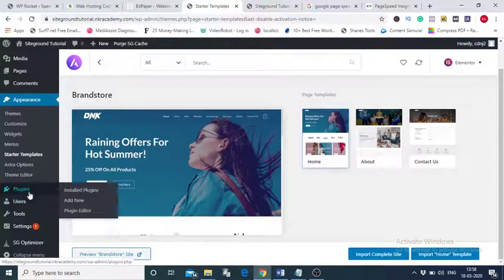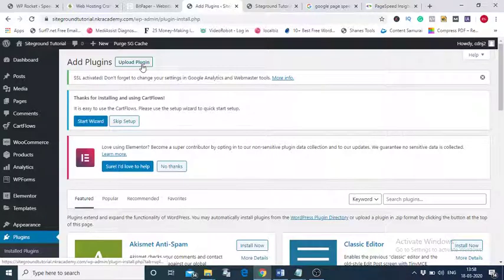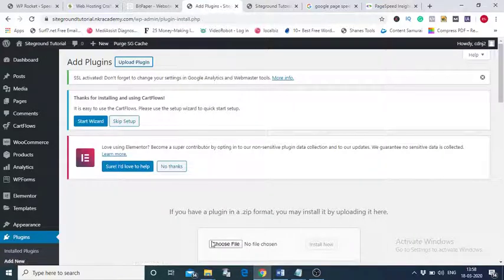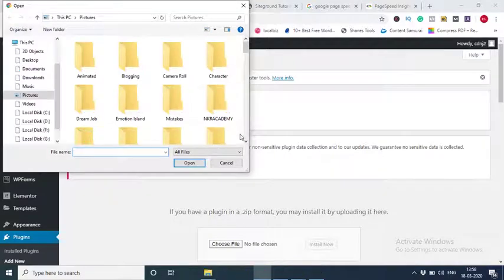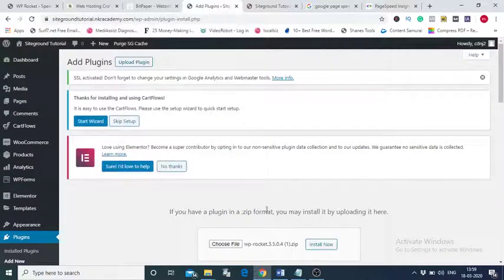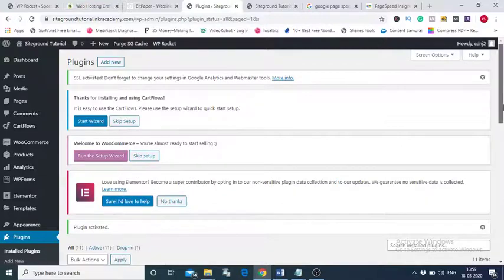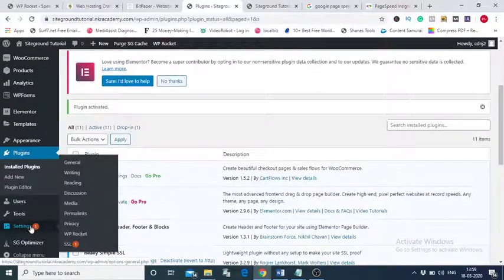Let's go back to plugins. In the plugins, I will add a simple plugin. It's a paid one as well, so you have to buy it, or if you really decide to, get in touch with us, we can also help you. So WP Rocket. Install. Fine. Now activate. It has been activated, and within settings you can find WP Rocket. Here it is. I will go into it.